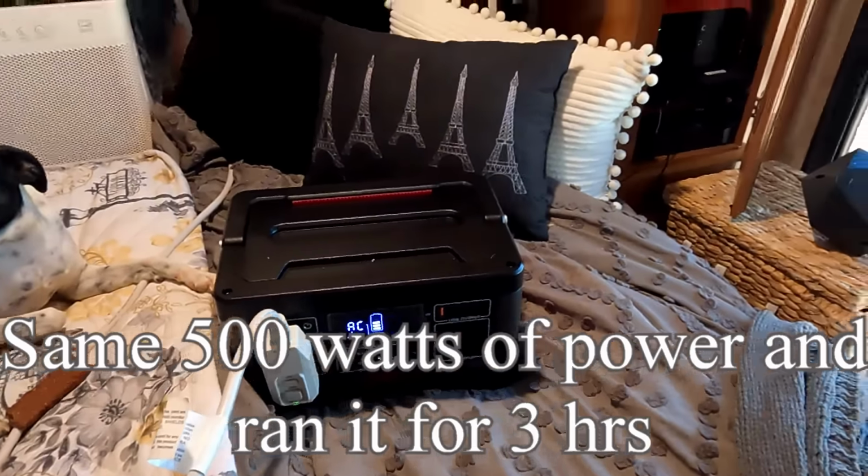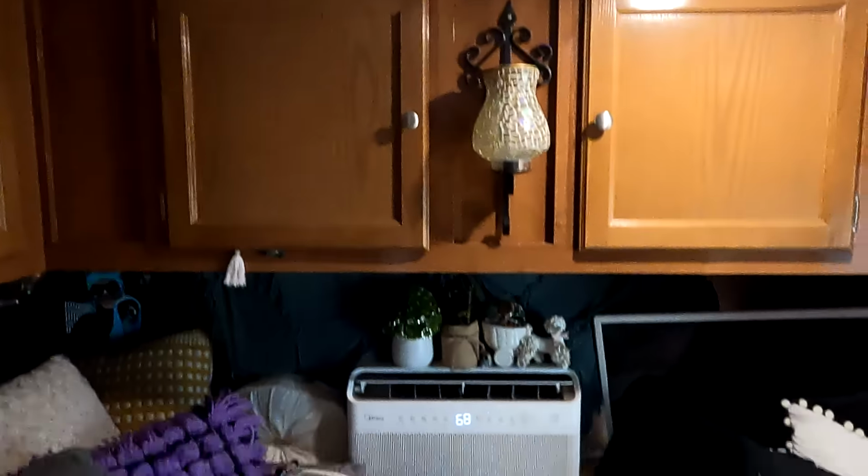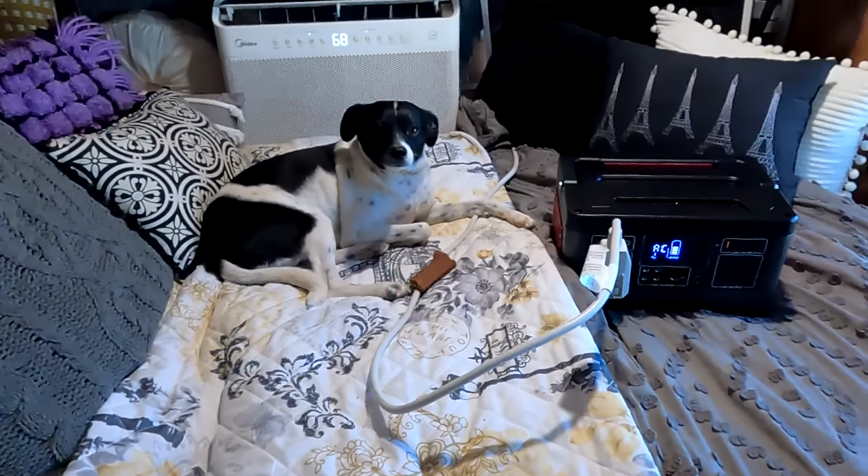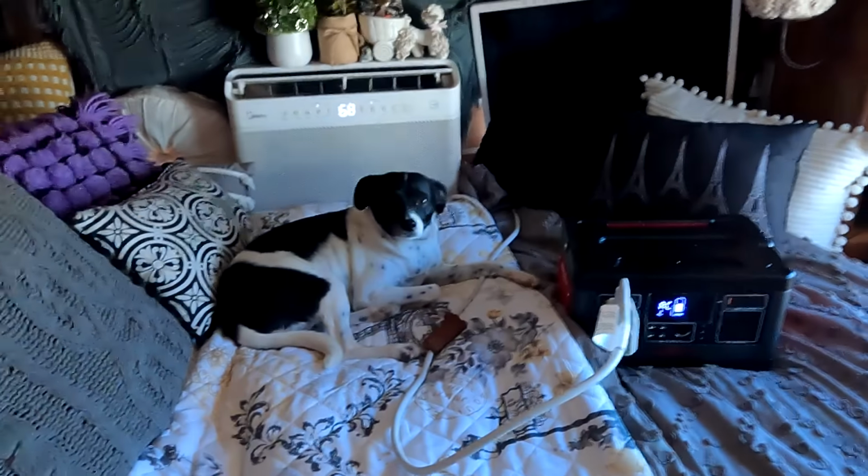I gotta fix that light. That blinky light's getting on my nerves. Right there. Anyways, all right, I'm gonna leave you to your treat. Hold on, cut the light off. So while Moo-moo is chilling back there in the AC, I'll just let her chill. I actually have to go run some errands. I have to go do laundry and go get some supplies.